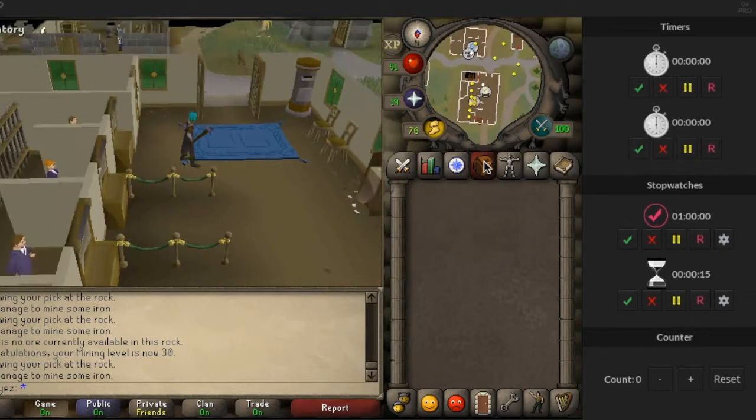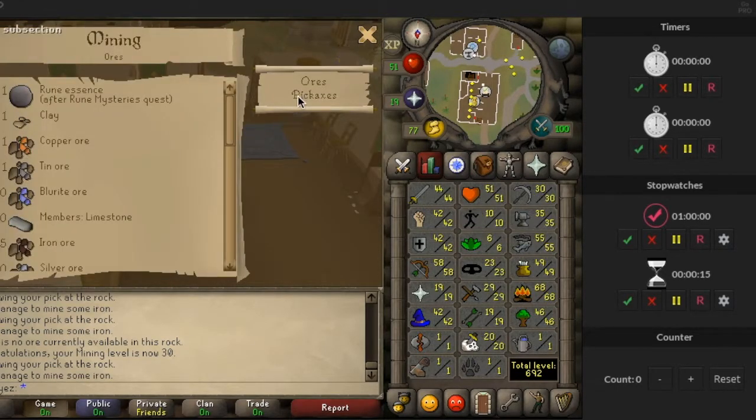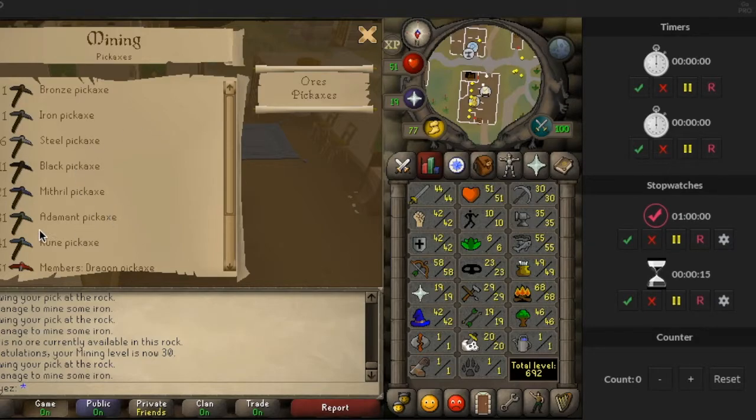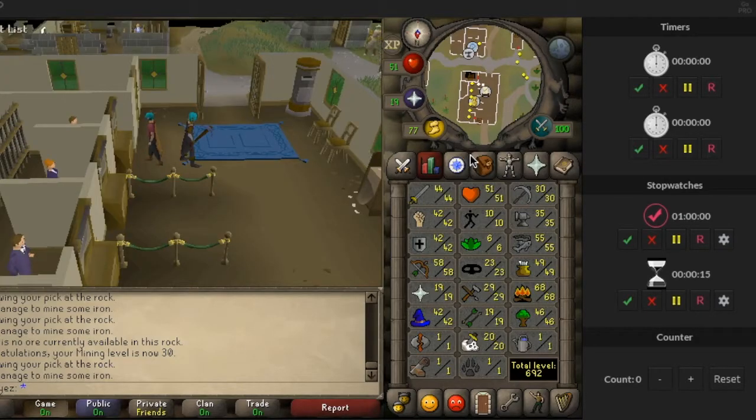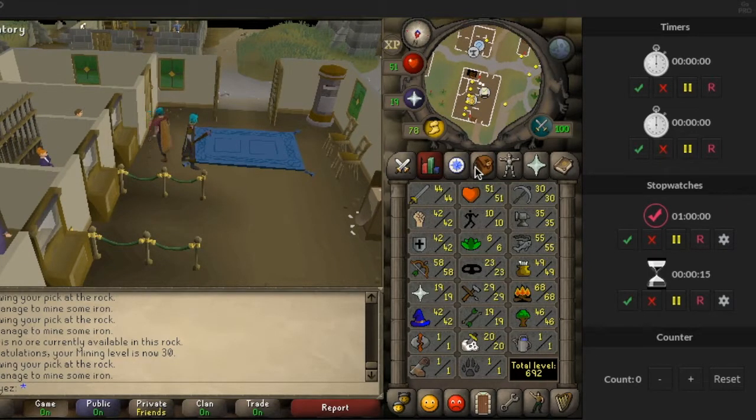It was really quick. Really, I should go to 31 so that I get the adamant pickaxe, which will obviously speed things up a little bit. But I want to show you guys how much money you can make if you were like me, you didn't have many mining levels and you just went straight into it at level 30.